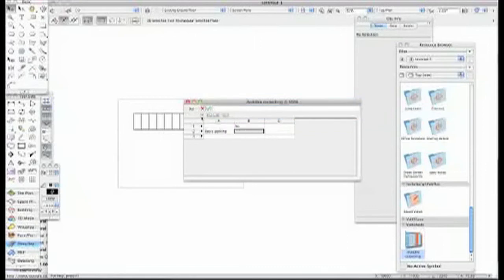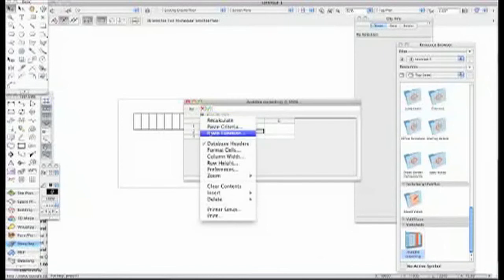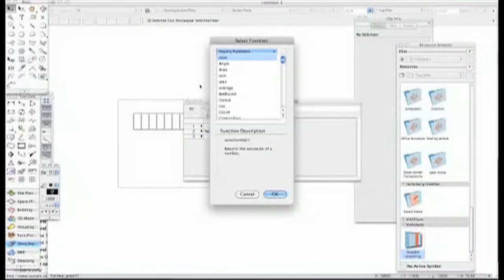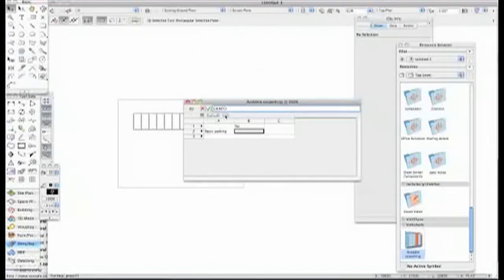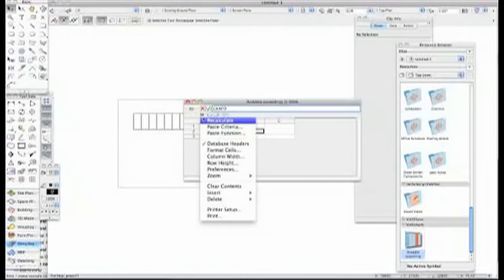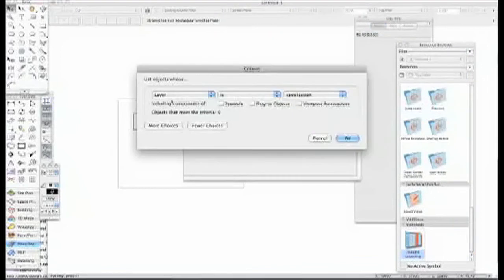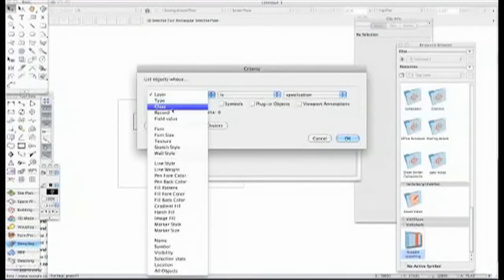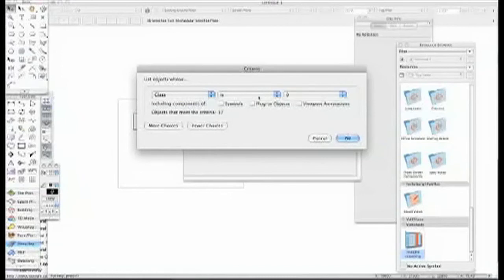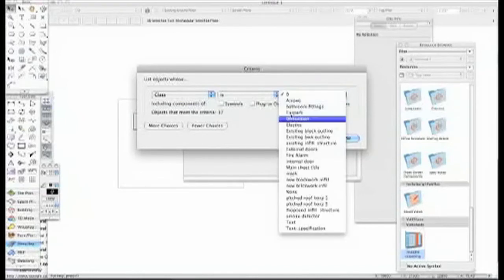Okay, what we need to do here is to go up to here, click it down. Now, as Jonathan said, this is always put in the wrong way around. You've got to paste a function in first. And what I'm going to do is straight count. Okay, I'll put that in place. Now, the cursor is clicking in between the two brackets. It's waiting for more information. So again, I'm going to paste a criteria in here, and I'm going to put it down as: class is car park.